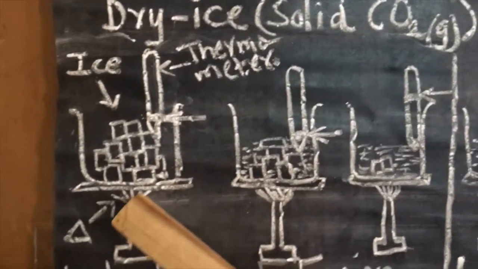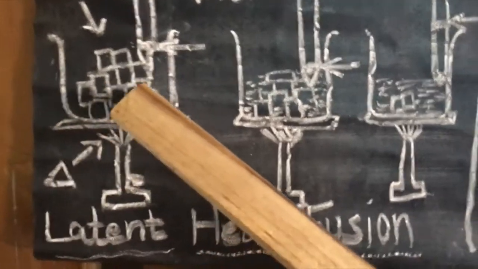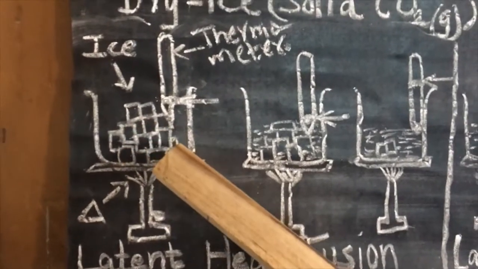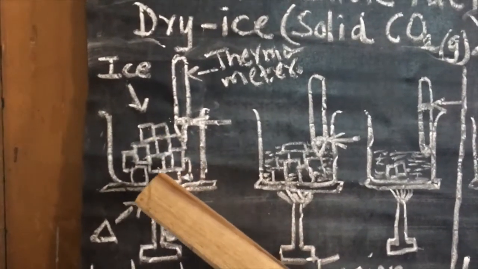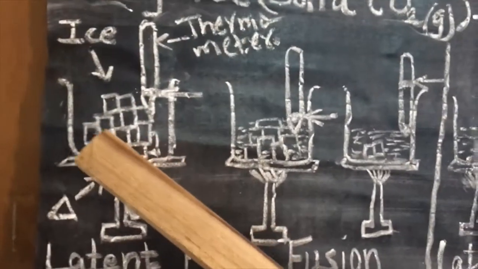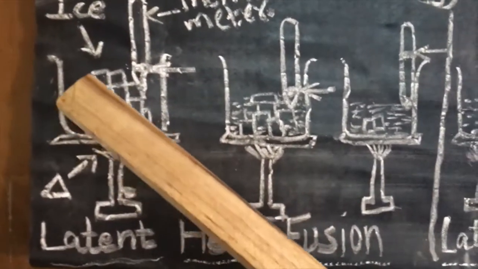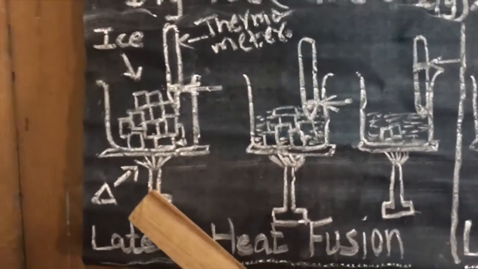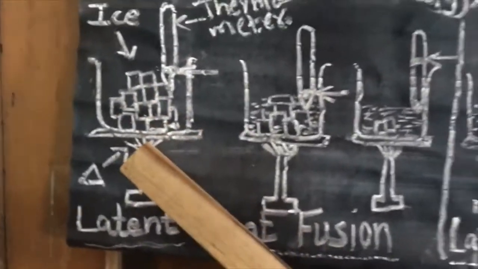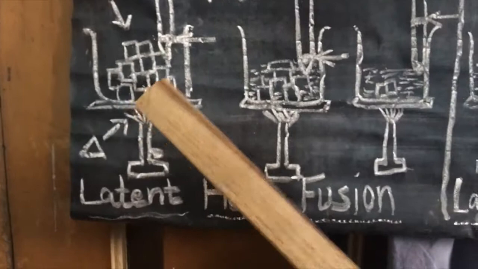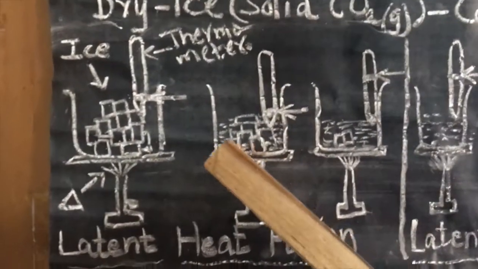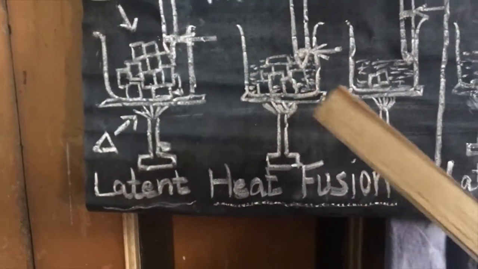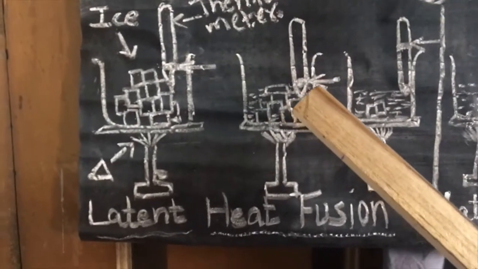Now, because of this heat, the crystals start melting. Each crystal's particles will acquire the heat and start melting by supplying this heat to the other particles also, because we know that particles have attraction among themselves and their attraction force breaks because of the heat energy increases, kinetic energy increases. So what happens here? These crystals you may see here, some of the crystals have already melted and some are still there. But you see the temperature of this thermometer, it is the same.